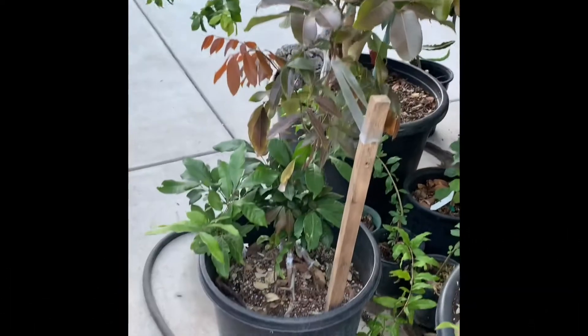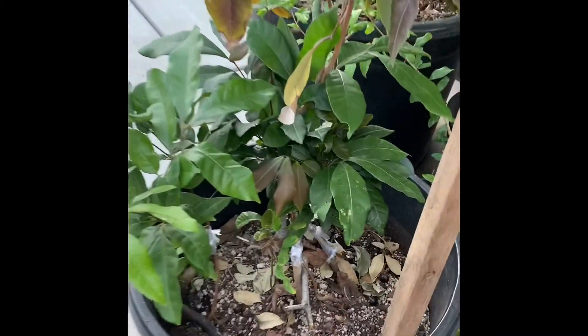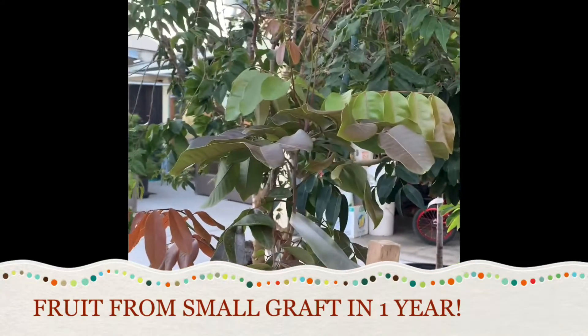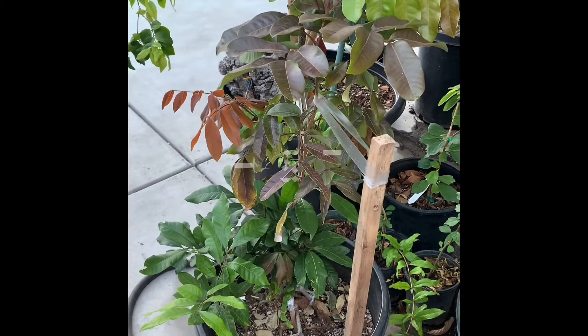Here it's grown in a pot, and this one is just one year old. This is how well my friend supported and grafted the trunk to make it bigger, and it fruited from the grafting in just one year. I'm so happy and surprised. Thank you and have a nice day.